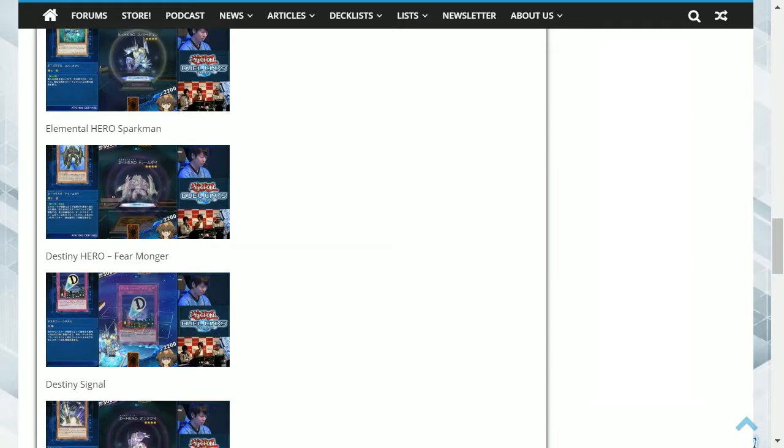This is useful for bringing out your Destiny cards, and since it is brought out during your next standby phase, it won't be destroyed before you can use it, whether that be for a tribute summon or for their effects and stats. The next card is Destiny Signal.